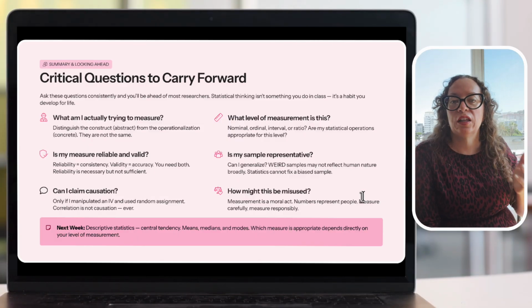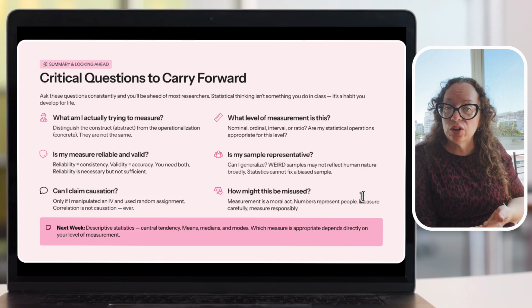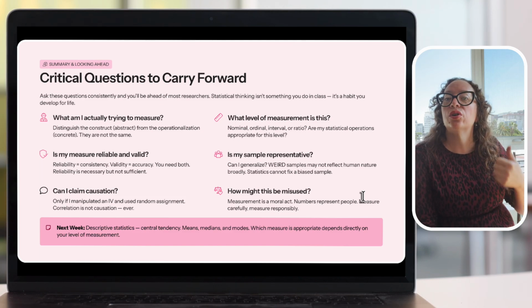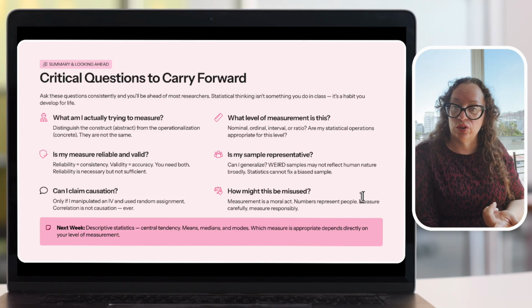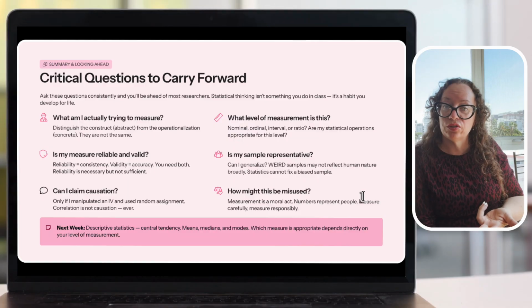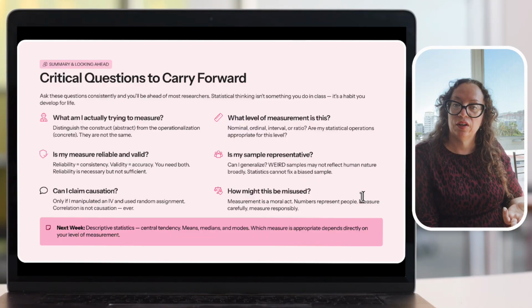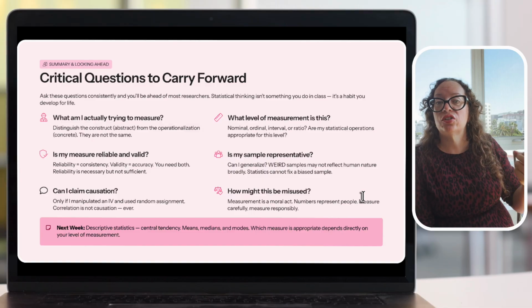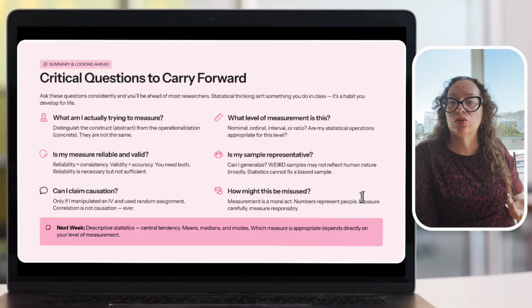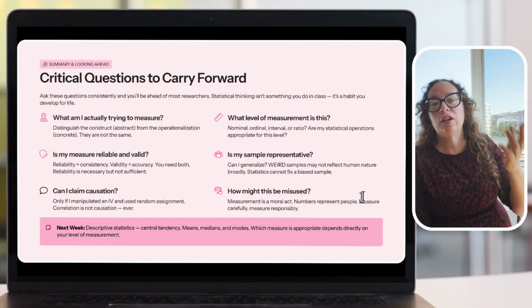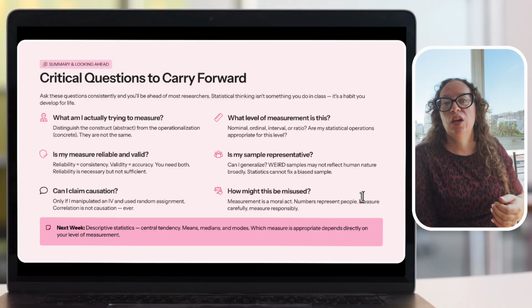concerns live. Okay. Levels of measurement determine what we can do with our numbers. Nominal is categories without order. Ordinal is order without equal intervals. Interval is equal intervals without true zero. And ratio is equal intervals plus true zero. Okay. Psychology has a dirty little secret: we routinely treat ordinal data as interval, and this may or may not be a problem, but you should be aware of it.